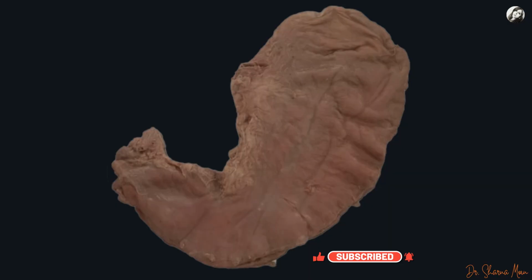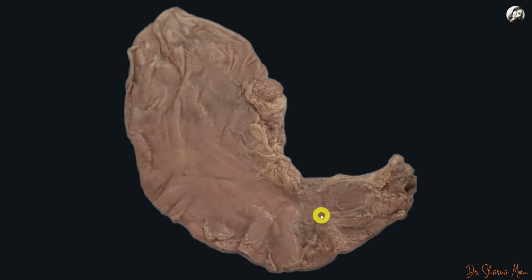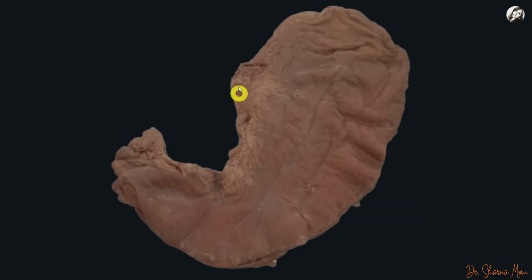Now let us see these parts on a human viscera. We have the cardiac end and the pyloric end. We have 2 surfaces, the Antero-superior surface and the Postero-inferior surface. We also have the greater curvature, lesser curvature, and on the greater curvature we have the cardiac notch just left to the cardiac orifice, and on the lesser curvature we have the incisura angularis, the most dependent part. And opposite the incisura angularis, on the greater curvature, we have a bulged portion with 2 notches on each side. So this is the cardiac notch, this is the incisura angularis, and this is the bulge with 2 notches.